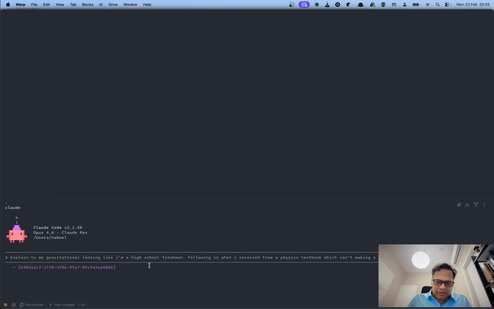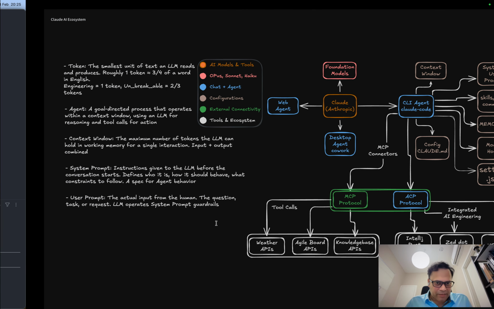Now in here, you can write in three backticks that gravitational lensing is whatever, blah, blah, blah, end it with three backticks. So now Claude will know how to delimit the text that you received from the textbook very clearly, and what you are looking for. What's the goal that you're expecting? And the guardrails will follow from Claude MD. I hope that makes sense.